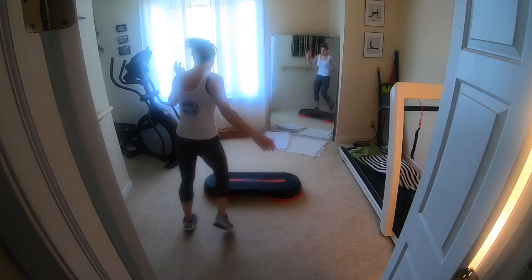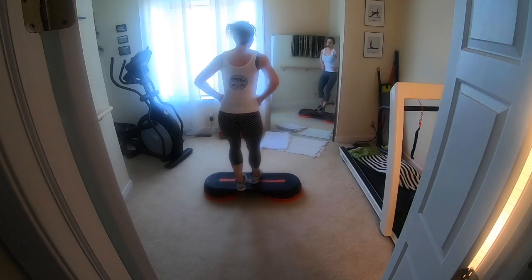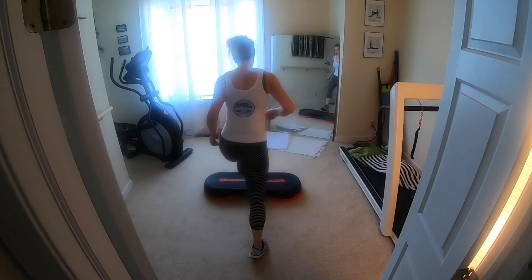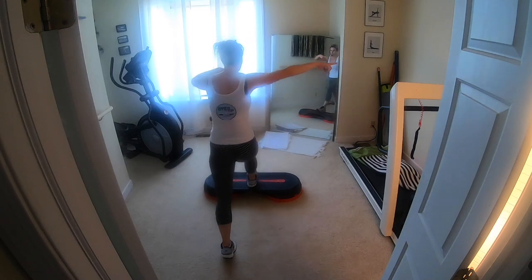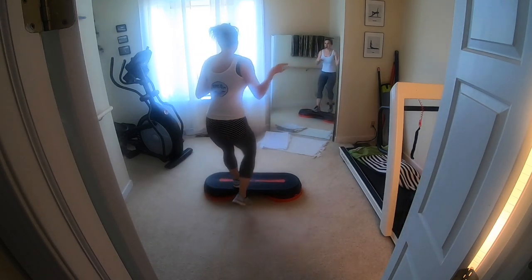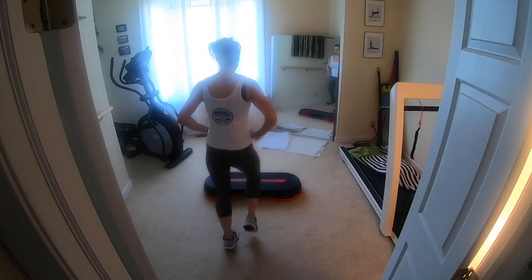Box step right. Basic right. Two more. Box step right. Basic right. Box step right. Basic right. Box it on top. Basic right. Box step. Basic right hold. Good job. A couple more.